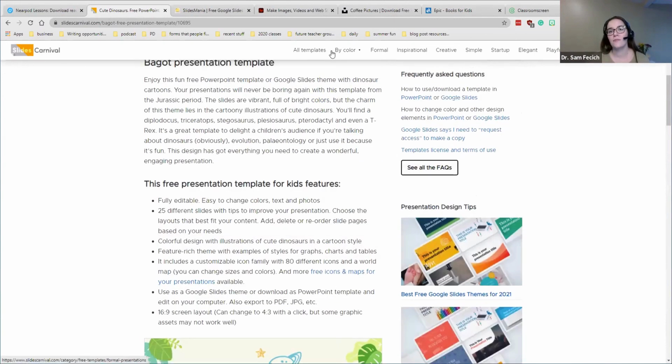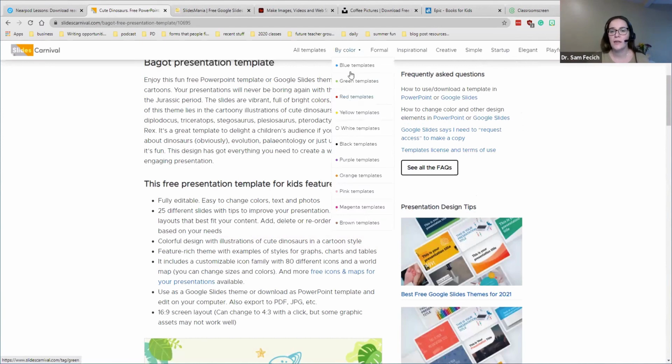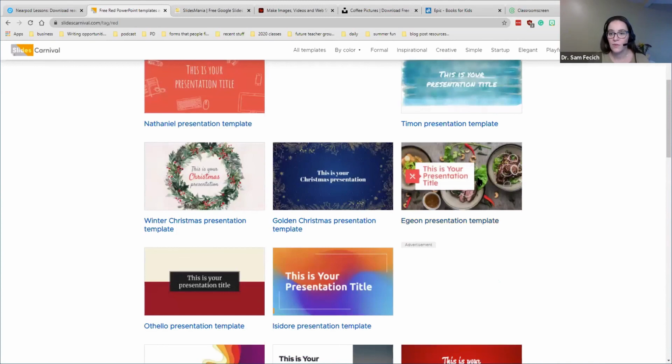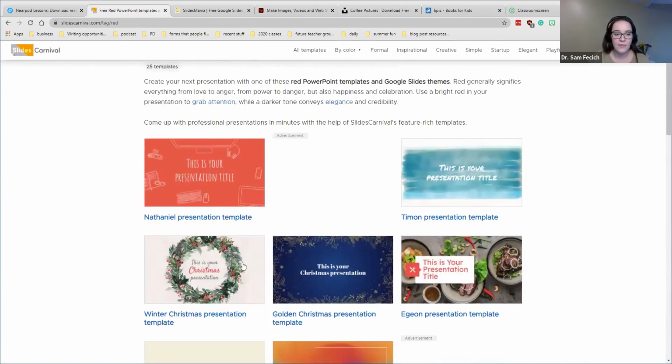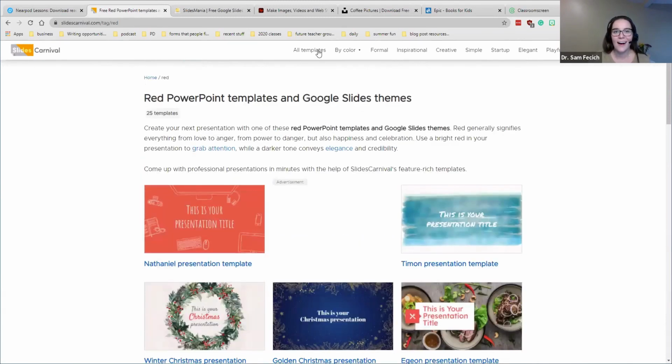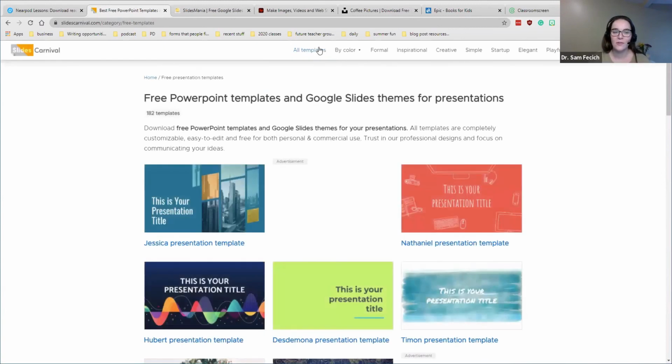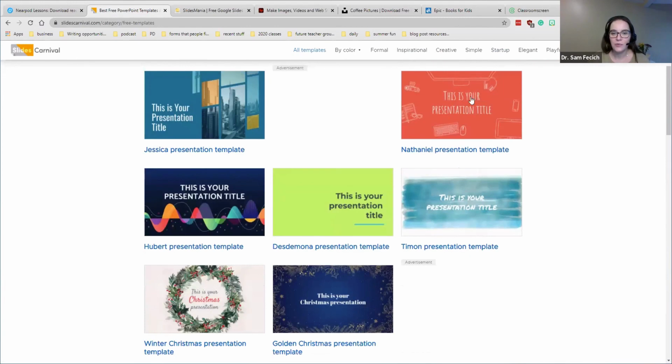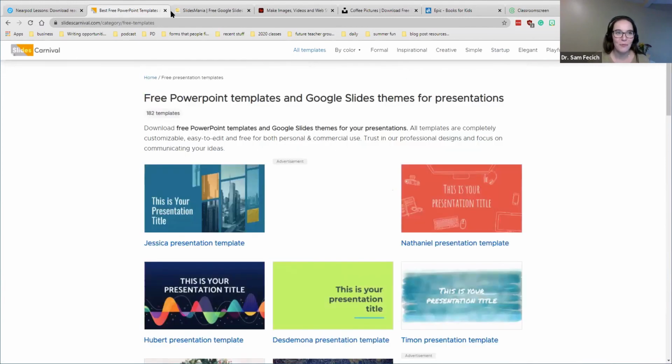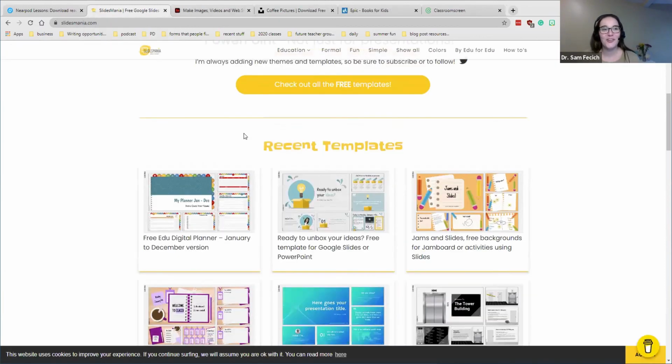Notice they have some different template styles here. So maybe you want to go with some school colors or whatever it might be. You want to find stuff that have some red in it. Oh, Christmas, I got sidetracked. Okay. And you can just search for all templates, or if you're searching for a specific vibe, you can do that as well. This one here is one of my favorites, along with the light bulb one, for obvious edumagical reasons. The next one I want to show you is Slidesmania.